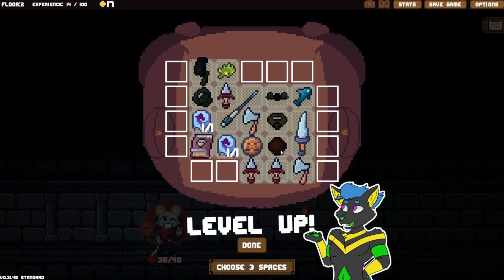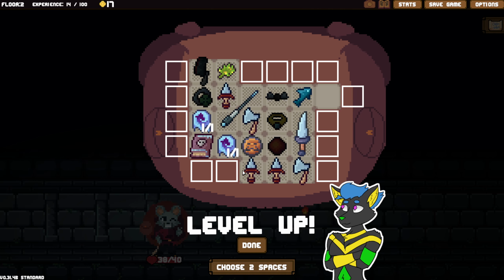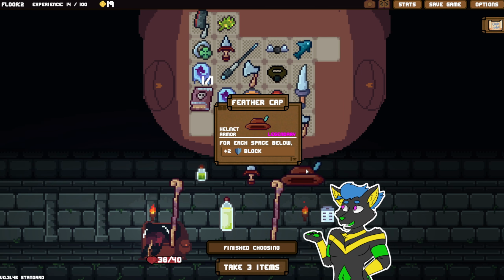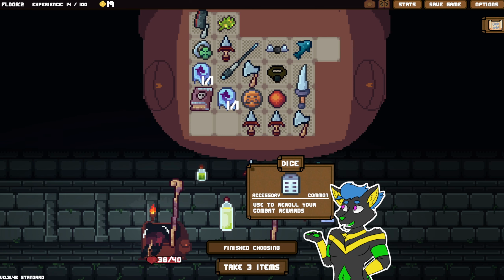Okay, so we're out of room there. We can probably, yeah. That expands you there. Okay. Is hat armor? It is. Great space below to block. We like our hatchets, though. Use to reroll your combat rewards.